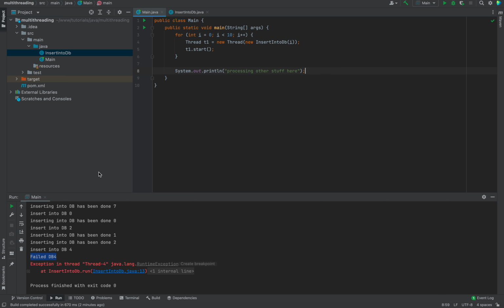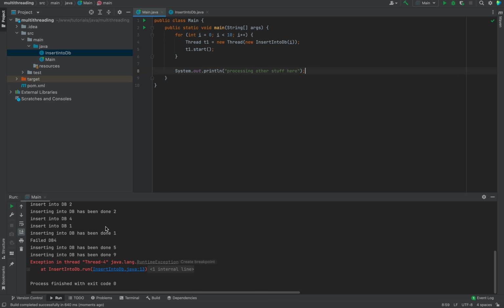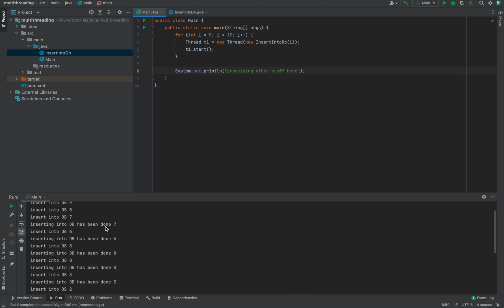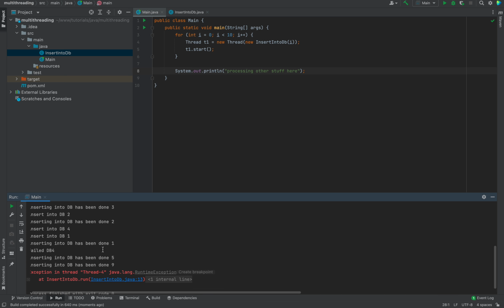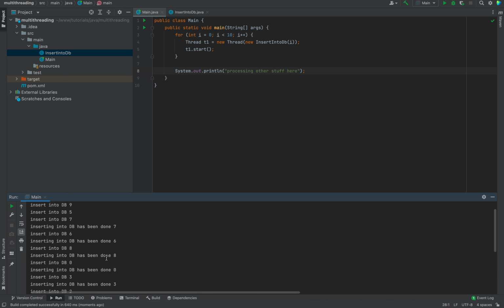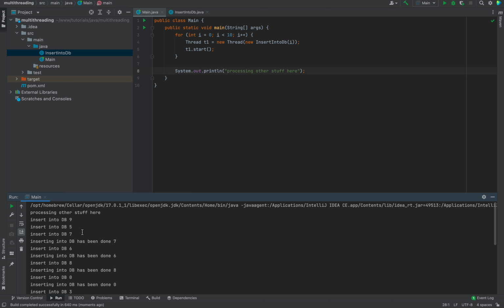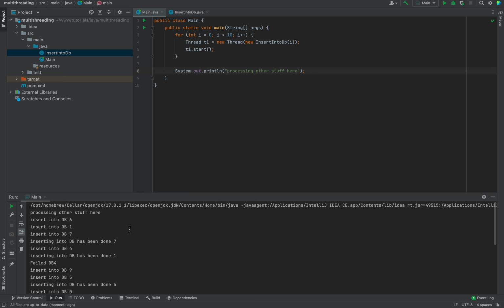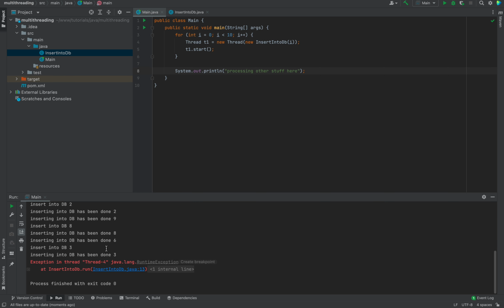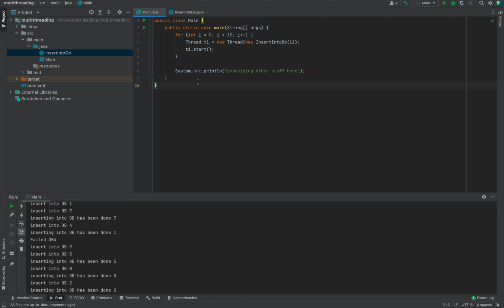We can continue without any problem, and there's an exception, and everything works gracefully. I hope this explains the idea behind why and when to use multi-threading.